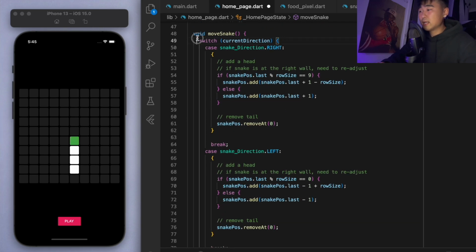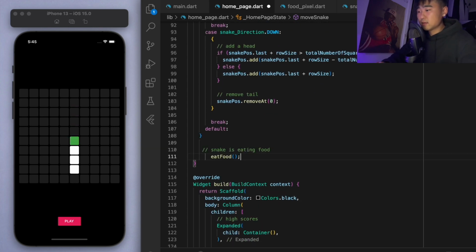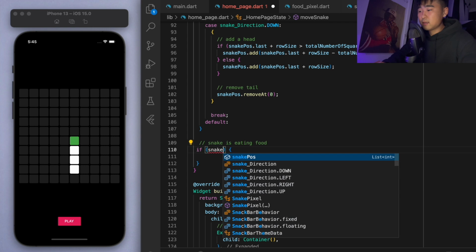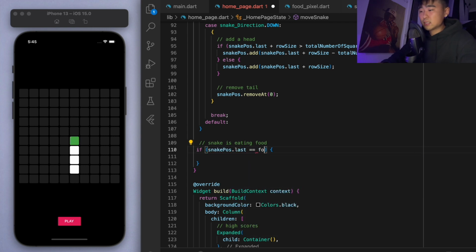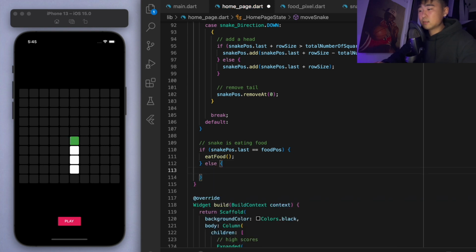So right now in this switch statement, if you go to the very bottom of the switch statement, let's say if snake position dot last is at the same place as the food, then let's eat the food. And then otherwise, let's remove a tail.